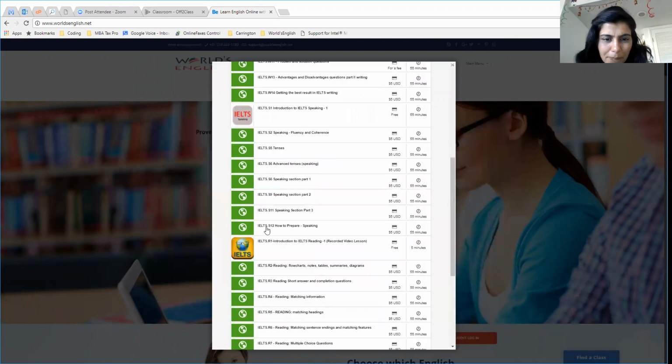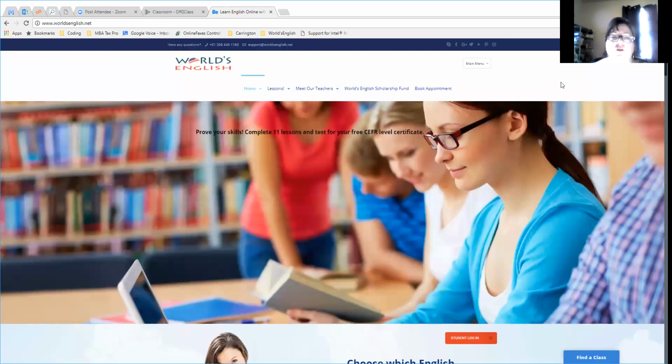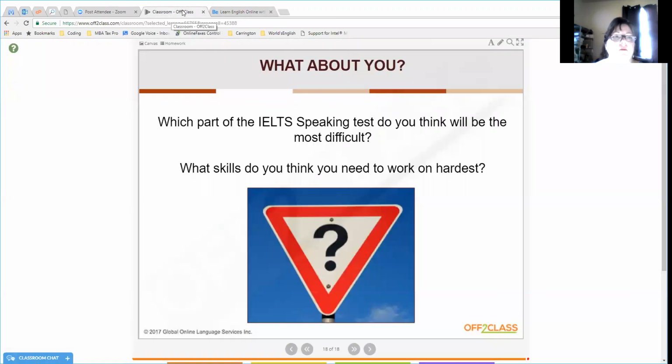Speaking. Yeah, how to prepare for speaking. That's how to prepare for the exam. Okay. So it's just tips on things you can do. Mostly, if I recall that lesson, I believe it's things you can do the day before the exam, just as an example, get lots of sleep, things like that. And those are just some of the lessons. That's just what I have up so far, but we'll have more too. There's plenty more. Let's see if I can see those. I can't see those there.